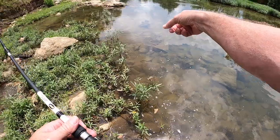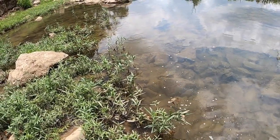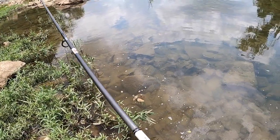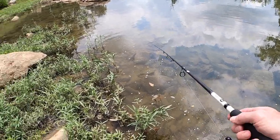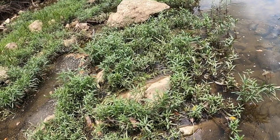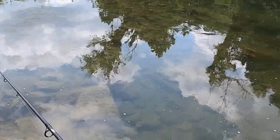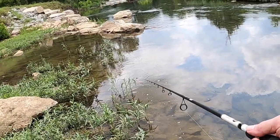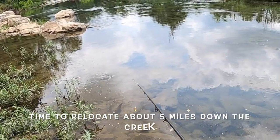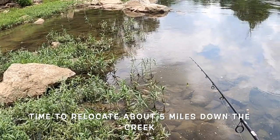There's Mr. Snake right there, you see him? That's not a moccasin though. He ain't got a triangular head, but he's for sure a snake, and as I said in an article once, even non-poisonous snake bites hurt. I don't know if y'all can see him down the water. He's right there, just creeping around. Ooh, that gives me the willies. There he come up again. You see him right yonder? He's like, dude, why are you crowding me? Just chilling in my own river. What are you doing down here messing with my groove?